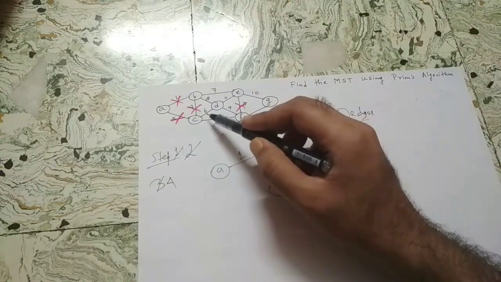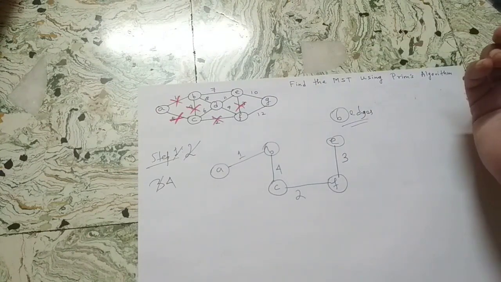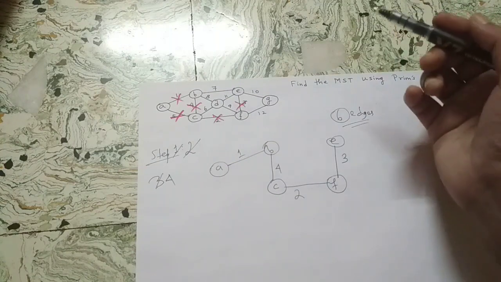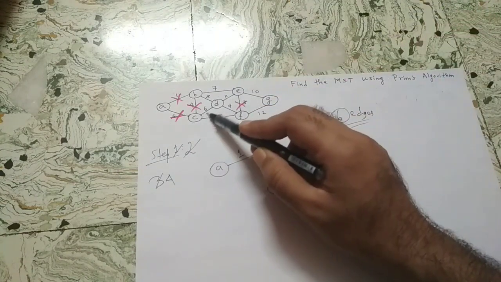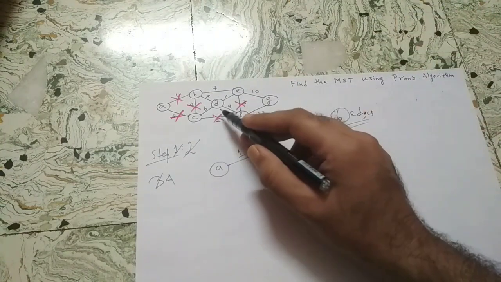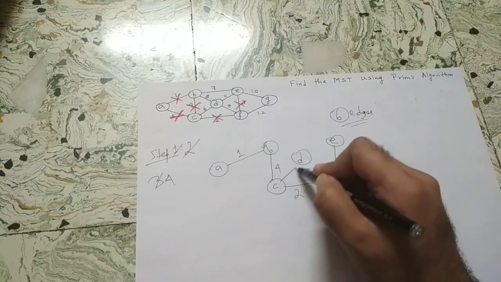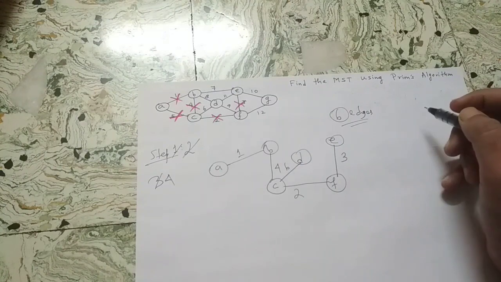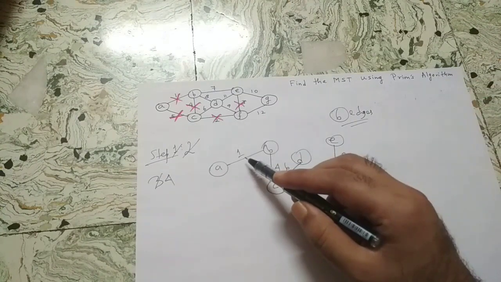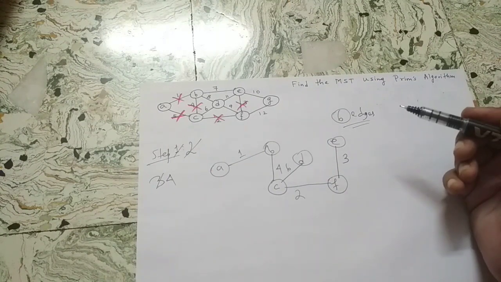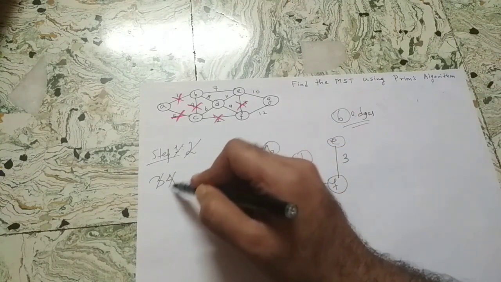Now the next edge that we can consider, the next edge with the least weight is 6. Out of all the edges that we have, I have this edge with a weight 6, so I can add it because it will lead to a new vertex D. So let me just add this edge 6, right? So how many edges have I added now? 1, 2, 3, 4, 5. I've added 5 edges already. So I've covered 5 steps.